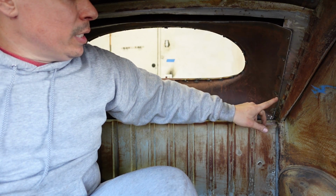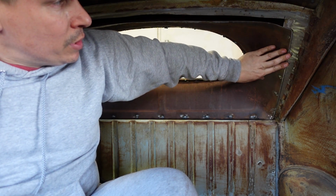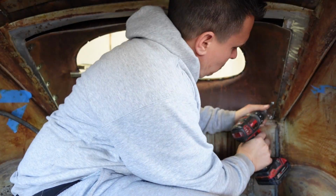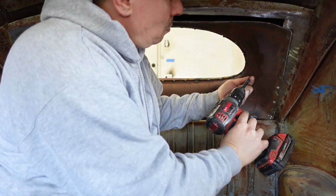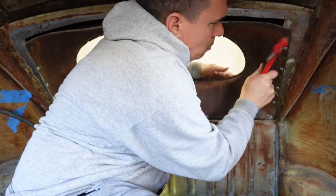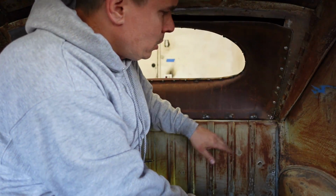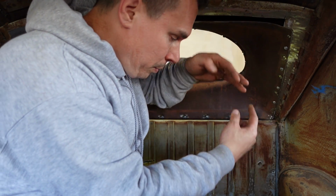With this to hold it tight, I'm thinking of hitting it with some sheet metal screws to suck it in and then plug weld it. Alright, so that seems a lot better now. Then we'll plug weld it in.